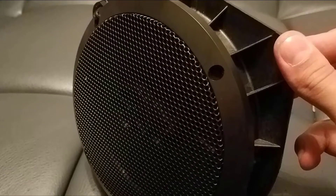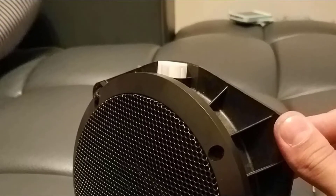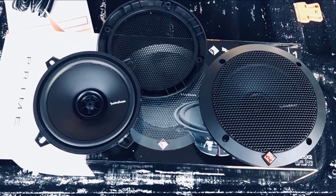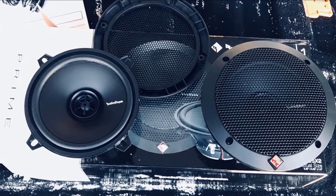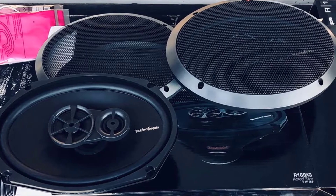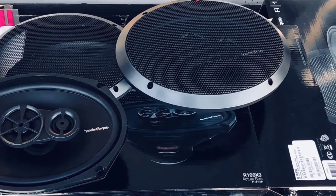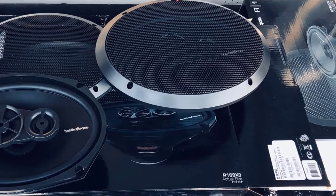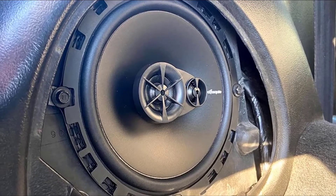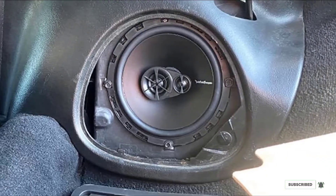It has two tweeters in each unit. Installation will not be an issue if you mount them on your doors. You can play almost every genre on it, both on low and high frequencies. Both the half-inch dome tweeters and drivers will do their job perfectly. It also eliminates distortion with rubber surroundings. Installation is easy, but it is recommended for slightly newer vehicles — cars from 2000 and onwards are a good match.